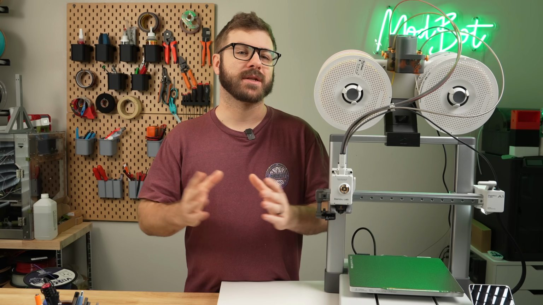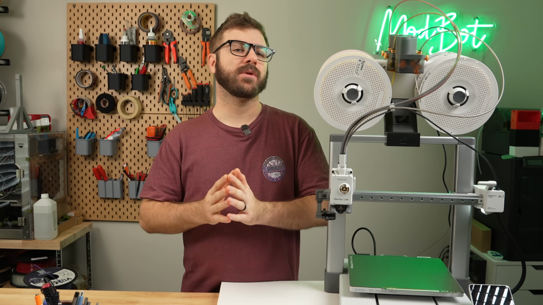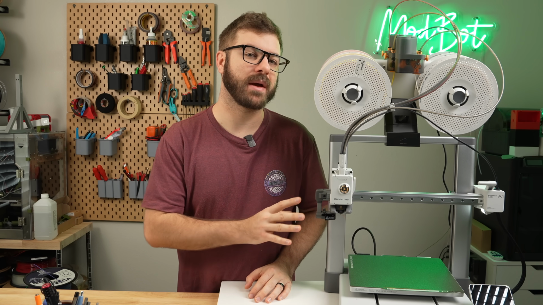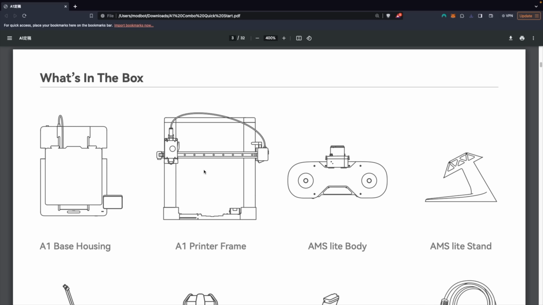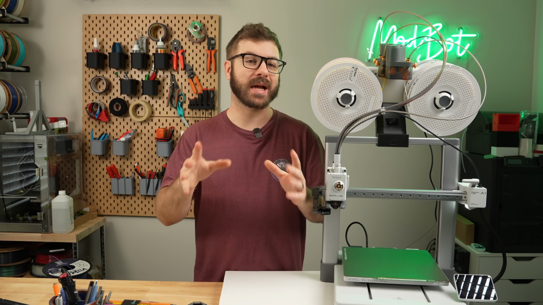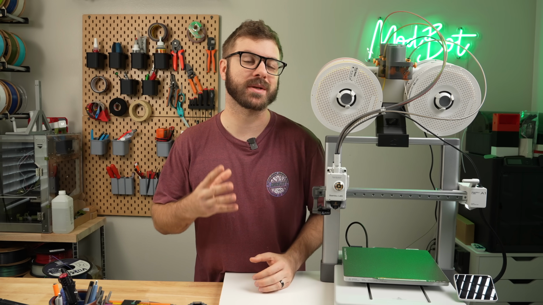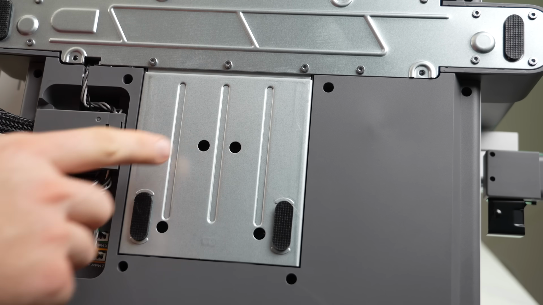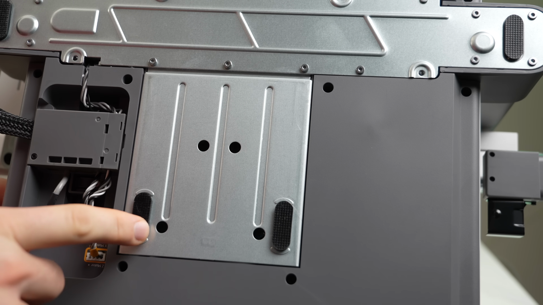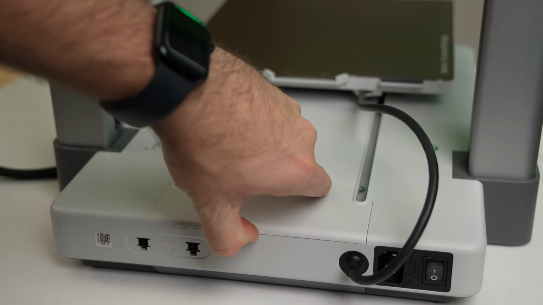The printer came packaged nicely and setup was relatively simple, but it did take a little bit longer than Bambu's other printers. This is mostly due to the top and bottom portion coming separated in the box. These are attached together with 16 screws, which is what takes most of that assembly time. Four of them are installed from the bottom, and the rest are hidden underneath a cover on the Y-axis.